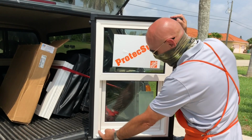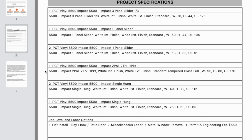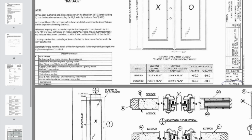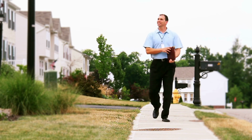So starting out in the planning process, I had never done this before, but my best idea was just to start getting quotes from the main retail big box stores and also from the local window companies, where a lot of you may have seen this or you will see this, where they come up to your door and everything looks very polished.